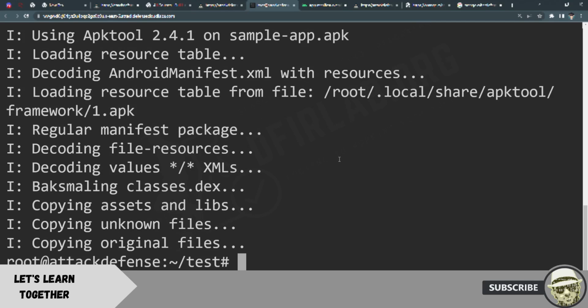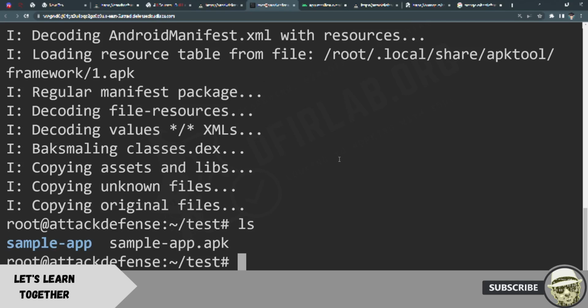Okay, and jadx, we don't have it, so we can see what we got.